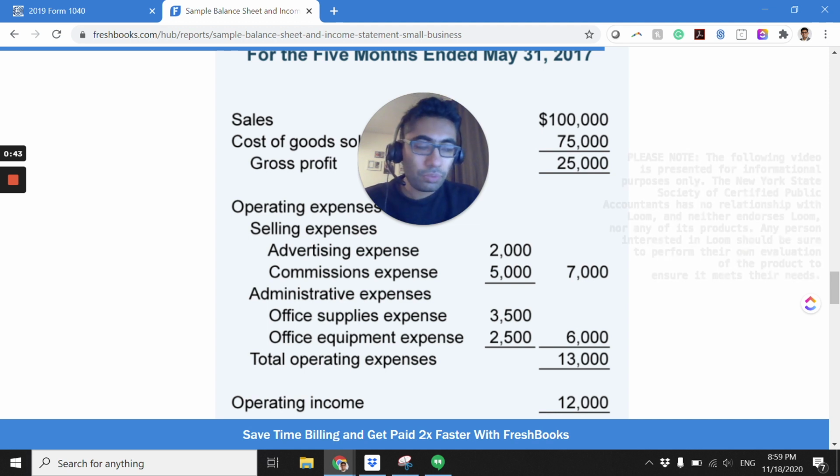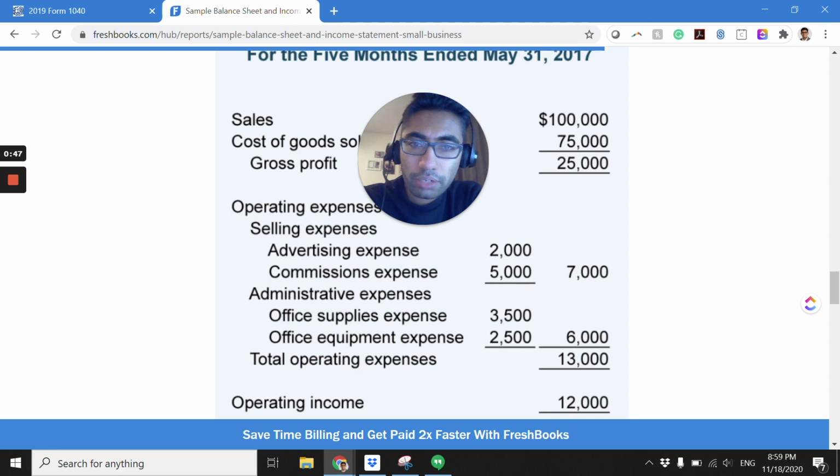So first of all, just to talk about Loom, Loom is a screen recording software. So exactly what I'm doing here, I have my image here on the screen, which is recording me as I speak, and you can also share your desktop. So you can show an Excel file, you could show a website, you could show anything really, and talk over it, right?